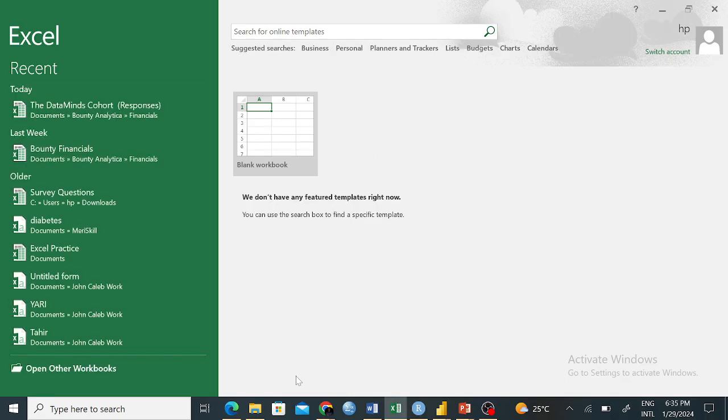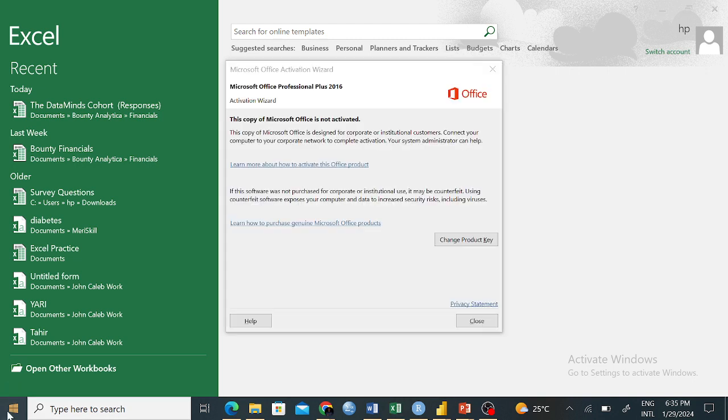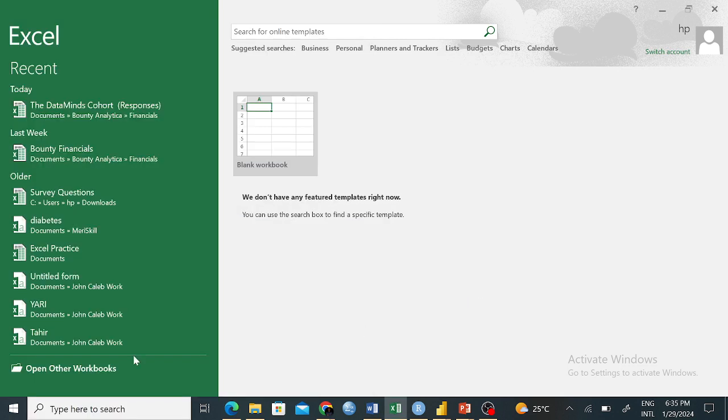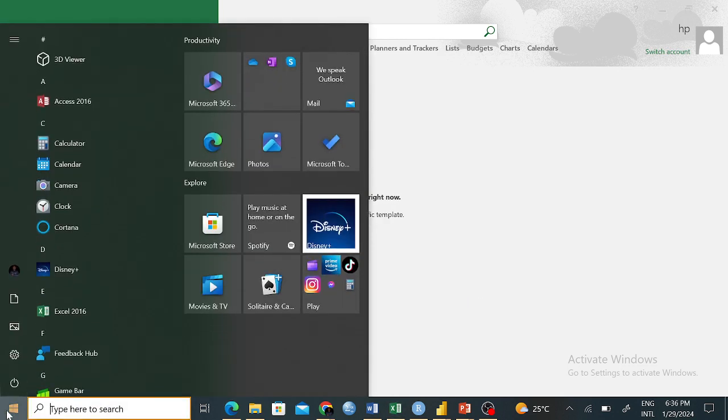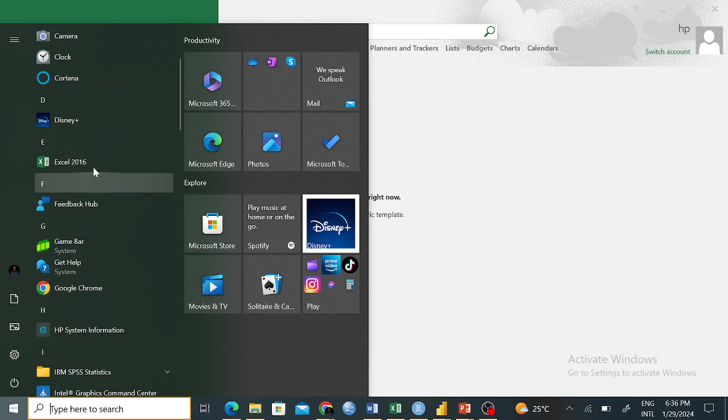Yeah, so this is Excel. Of course, for those who maybe are not aware of where you can find it, you can go to Windows. You can see that start button on the left hand side, right? You can navigate to maybe somewhere like this. For me, I'm using Excel 2016.